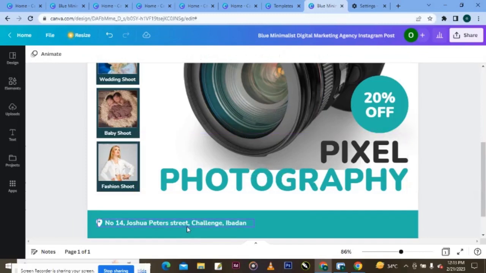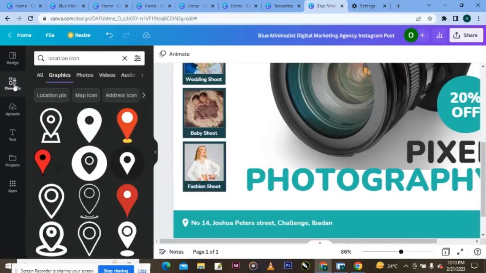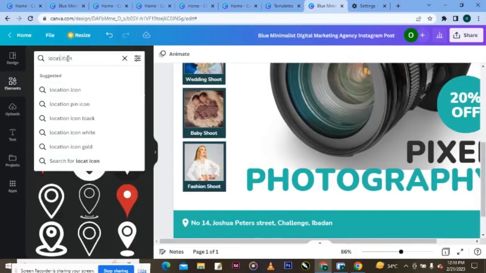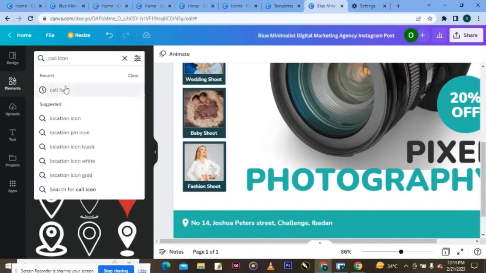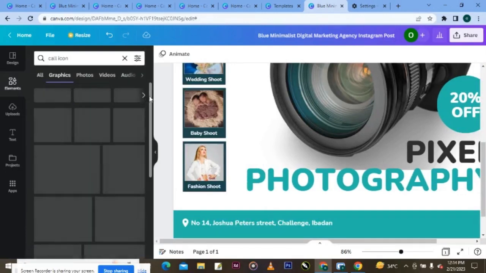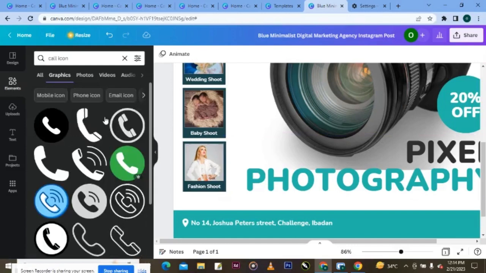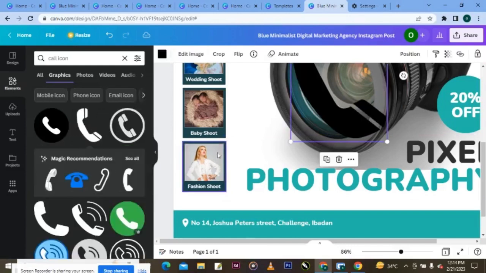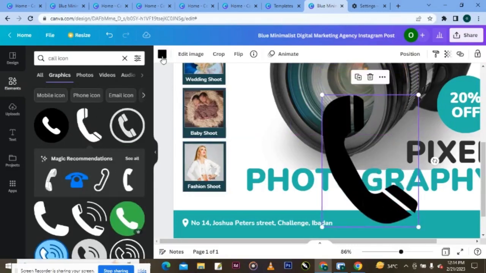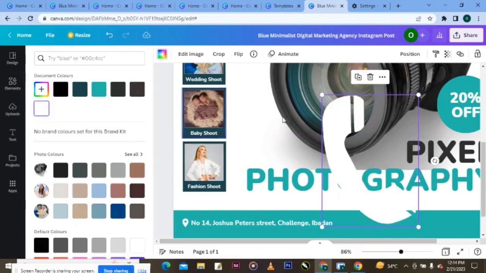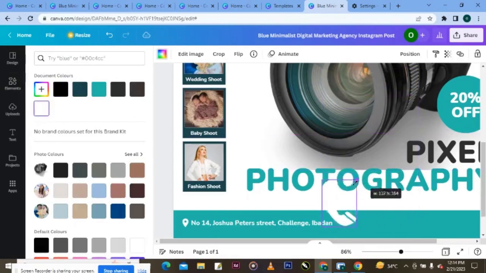I need to bring in the contact information, so the phone number. I can search for icon for a call, telephone icon. Search for it. You have different icons I can use. Just pick any one that is appropriate or suitable or I like. Let me pick this one. So come here again, change the color to a color that suits your design. So white works. So I'll bring it down here. Make it as small because I want some level of consistency with my design. So make it smaller.